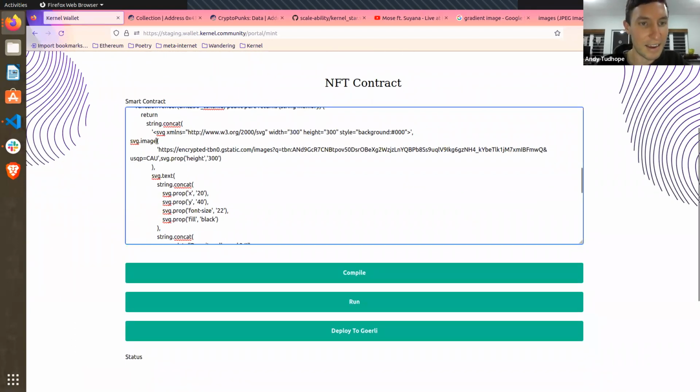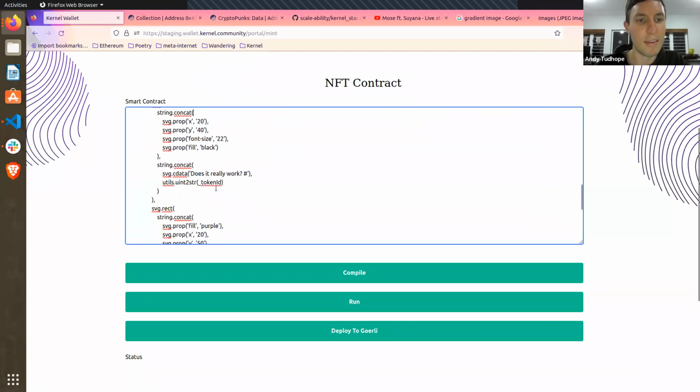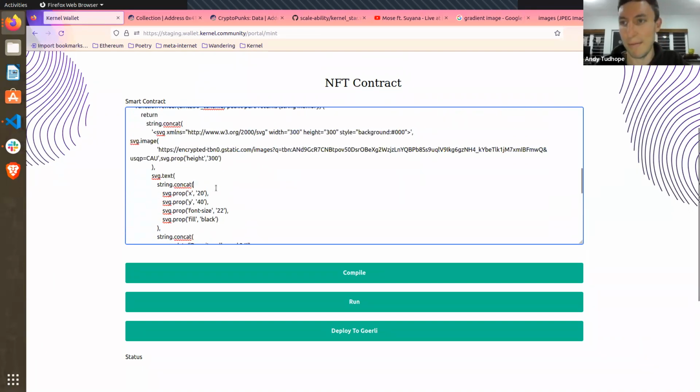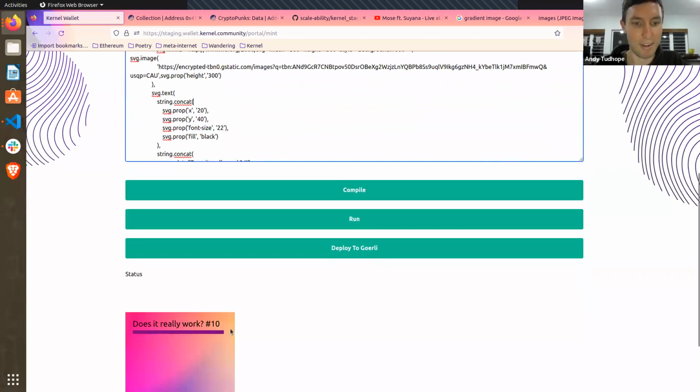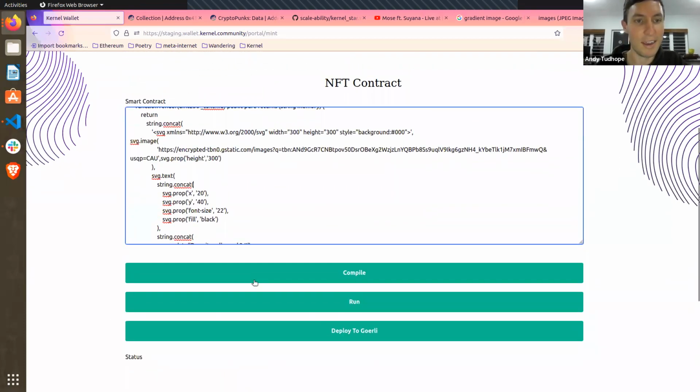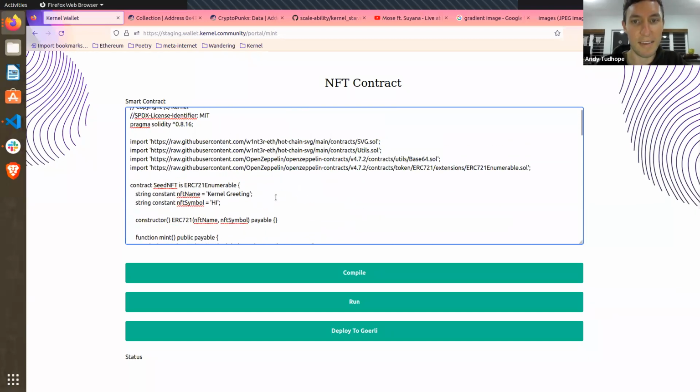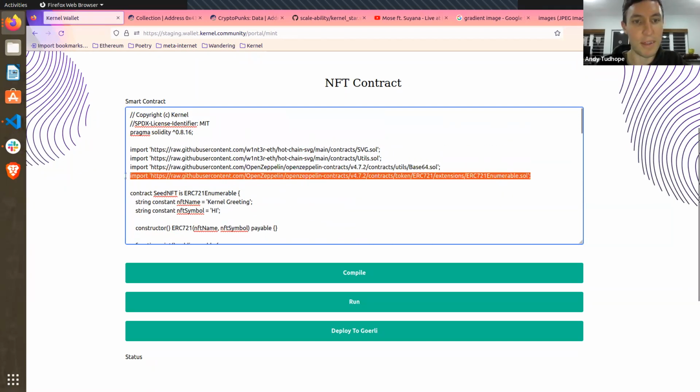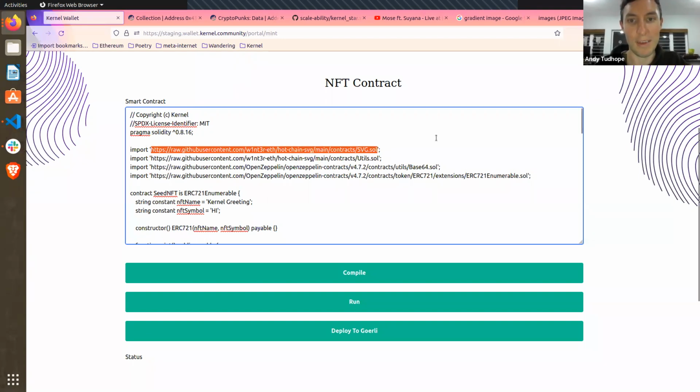The last thing that I will need to explain as scene setting is what is going on with this svg.image or svg.text. How on earth is that making things happen in whatever is being rendered? And in order to understand that, we've looked already at OpenZeppelin and their libraries and standards, which really help us. And the other one that we want to look at just very quickly is this SVG contract, which is written by somebody called WinterEth. Thank you very much, WinterEth, whoever you are.